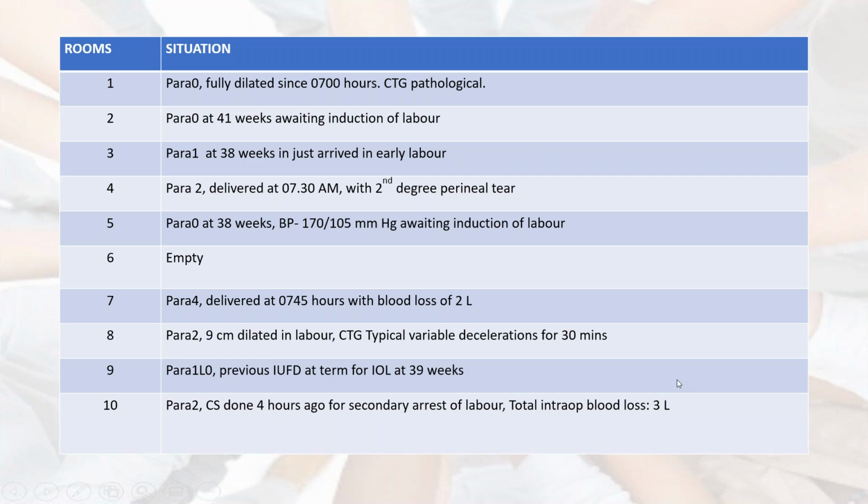So where should we utilize the anesthesia registrar then? You can ask the anesthesia registrar to review room number 10, which is a post-op case. Room number 10 is the one you were talking about, Dr. Salma, the lady with an intra-op blood loss of 3 liters. This is intra-op, not the drain. It is already 4 hours past, so she's probably resuscitated.